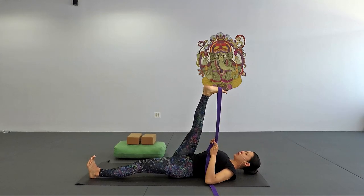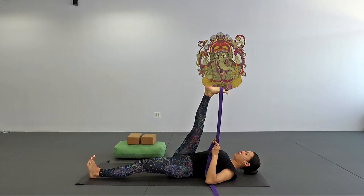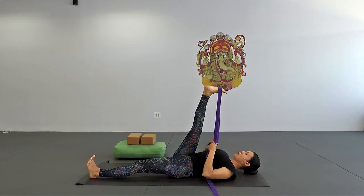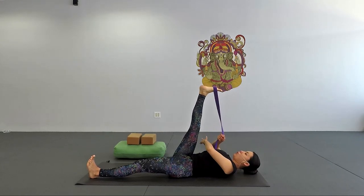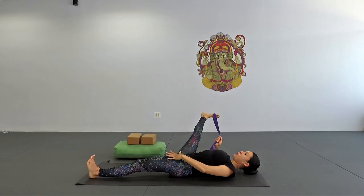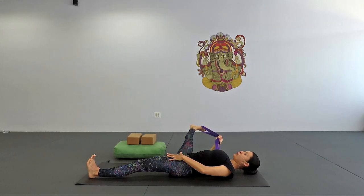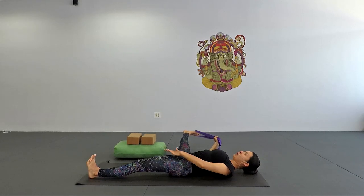So really starting here to notice how the body is moving and how the body is feeling in the shapes which we offer to it. Then we're going to hold the belt with the right hand and open your right foot to the side. Here it can be a little tricky to keep your left palm on your left thigh, so you're making sure you're not lifting your left side. My right elbow is on the floor, and I'm just breathing into the inner side of my right thigh. Lots of meridians, which are connected to internal organs, are located on the inner side of the thigh.